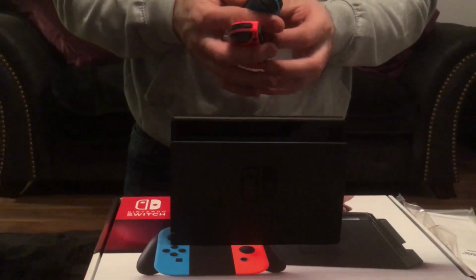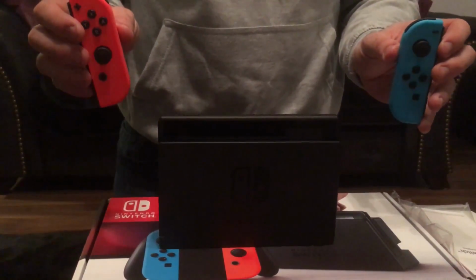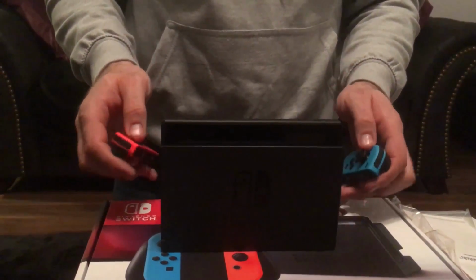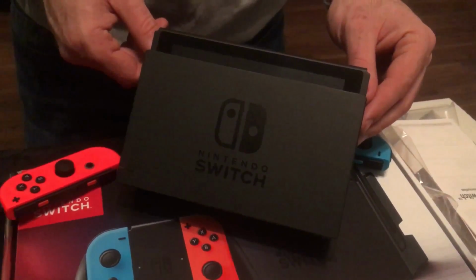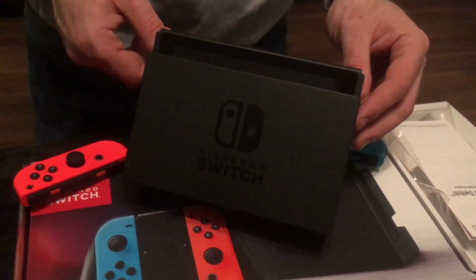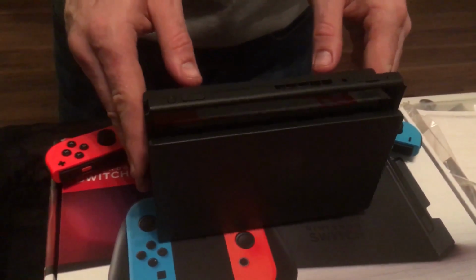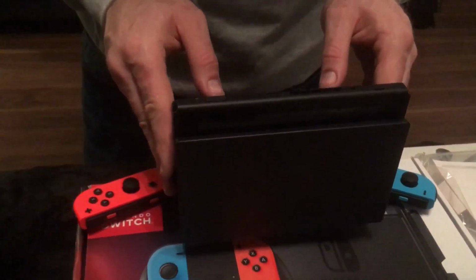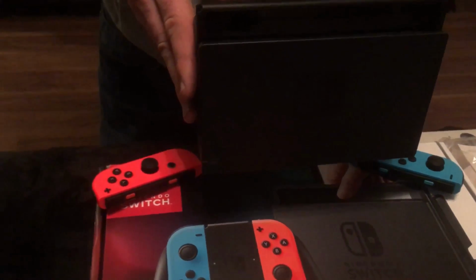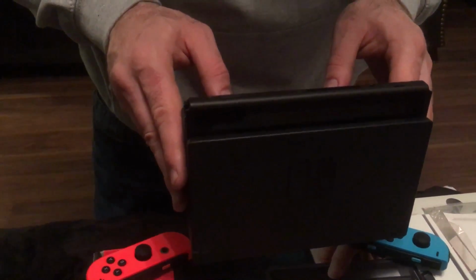There you go, and that's the unit there itself. You just turn that around, put the Joy-Cons down, just turn that to an angle slightly. Okay. So what does that feel like when you lift that? This unit, bit wobbly. You can see it wobbling at the top there. Yeah, you can. I don't think the unit is fouling the screen, which is good. That was a worry I seem to have had.